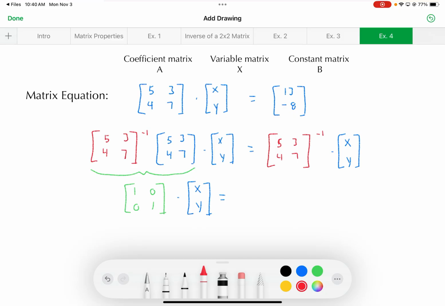All right, now let me actually find the inverse of matrix A. So that's going to equal 1 over the determinant of A. So 5 times 7 is 35. 35 minus 12 gives me 23. And then we'll have to switch the positions of the 7 and the 5, negate -3 and -4 from the original matrix A. And I copied this wrong. This should be 13 and -8 there. Sorry.